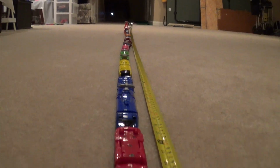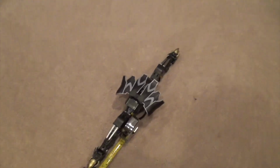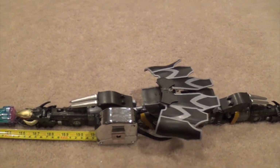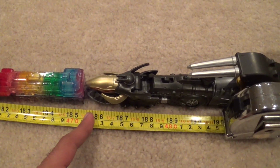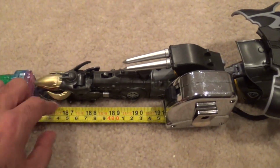It's so hard to even get it in a straight line. It's slightly tilted, but I have the measuring tape here, and so let's get an idea of just how long this whole thing really is. So I'll kind of go along the way. I'll go up close and show you the whole thing later. It goes so long that my measuring tape is not even long enough once I include the Shadow Ressha, the Kriner Robo. So let's say, I guess 185 and a half is where the Rainbow Ressha ends.